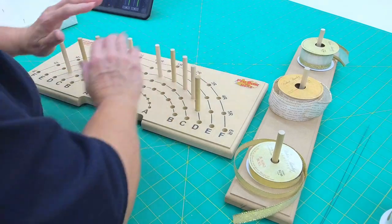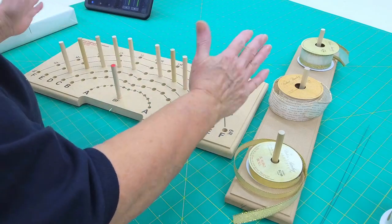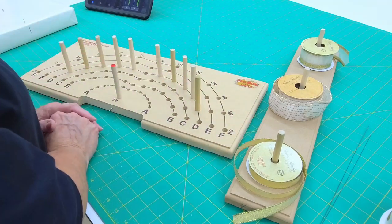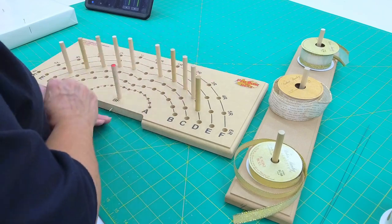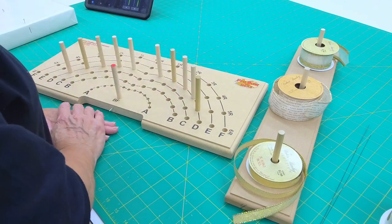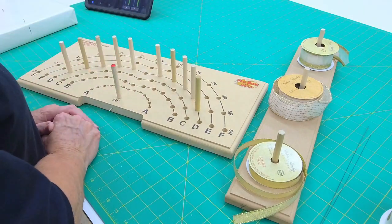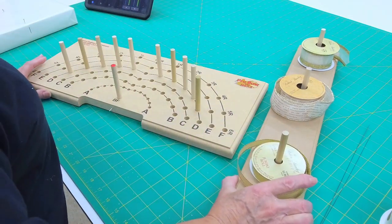I normally call these the fingers of the hand. This is Probo the Hand. It's called the hand because it's holding everything for you. And I normally call these the fingers. So anyway, we're going to be going around each finger twice. So that is going to give us the double terri bow.